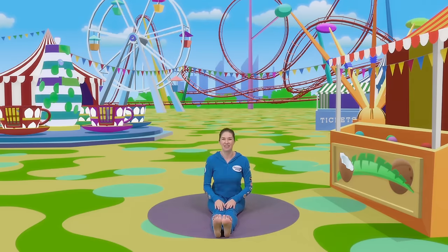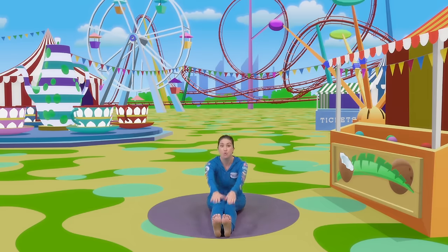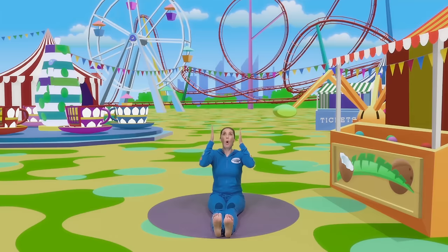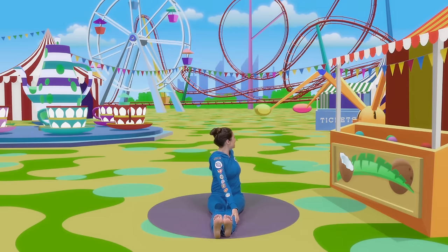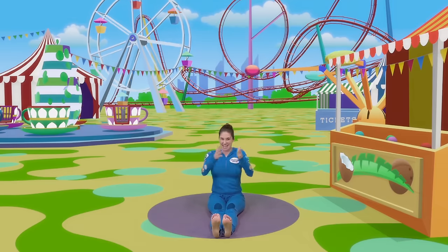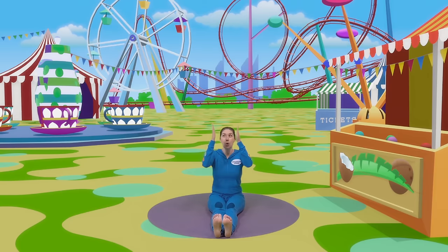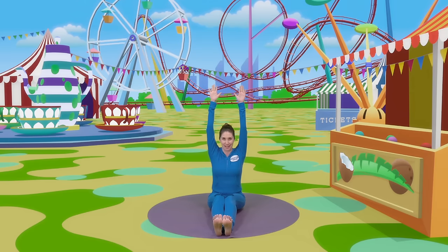Ready? Taking your legs out long, bending your knees, take your hands down to your toes and open up your lunch box. Now take your arms wide and we'll twist one way to get our very favourite sandwiches. Here they are. We wrap them up and put them in. We take our arms out wide again and we twist the other way to get Pedro's sandwiches — I think we should get him a fish sandwich. Here it is, he loves fish sandwiches. We wrap it up and put it in. We bend our knees a little bit, lift our arms up and we touch our toes to close our lunch box.